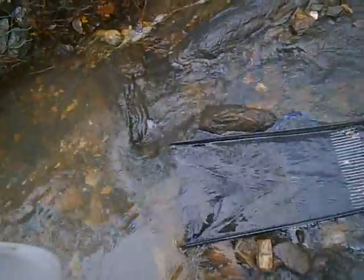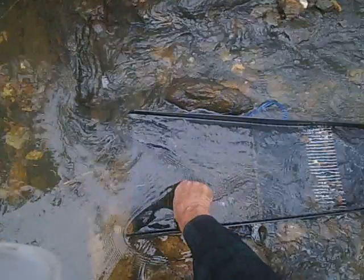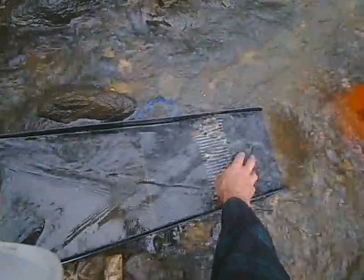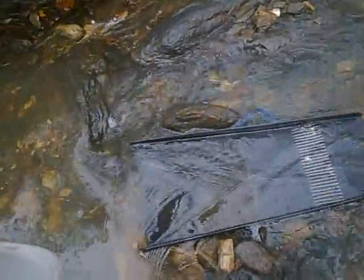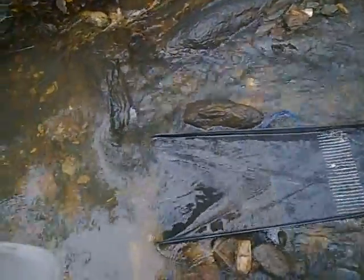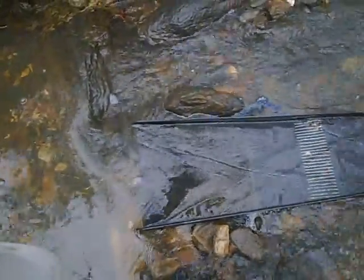But I'm going to grab a handful of gravel here and toss it in, just let you see how this stuff works. I'll just get a handful of this stuff, run it in there, everything runs down, hits the grizzly, and every once in a while you get a larger rock. I don't have the sufficient flow to move the bigger rocks. Normally these rocks would flow right over the grizzly. Today with the water flow I have to kind of help them across with my fingers. But I'm about to do a cleanup on this thing. I think I ran about 6 half buckets of material, and we will see what we find in the cleanup.